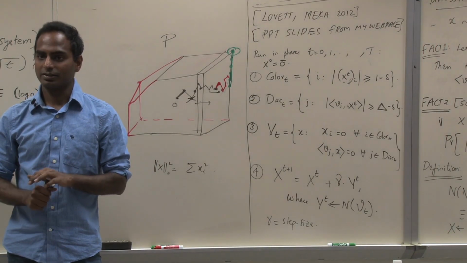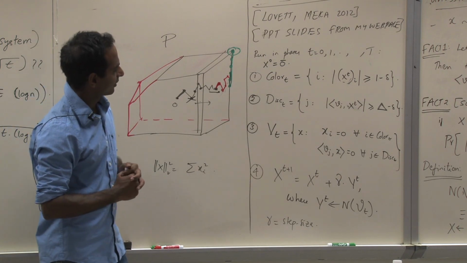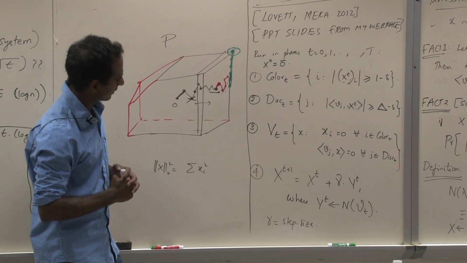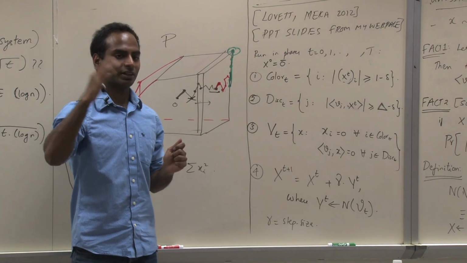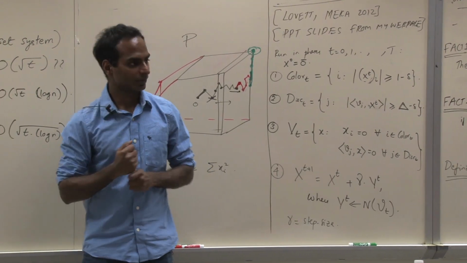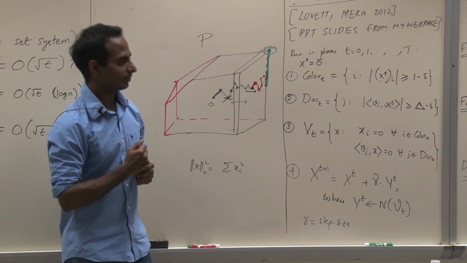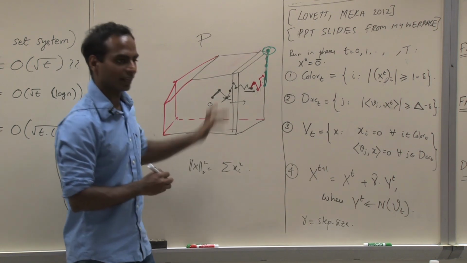Okay, so is the algorithm definition clear? If it seems like too many parameters, just think of it as drifting until you hit the boundary, and then you drift within the boundary, and so on. So this is the full algorithm.